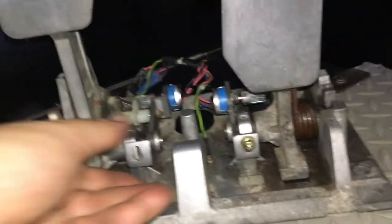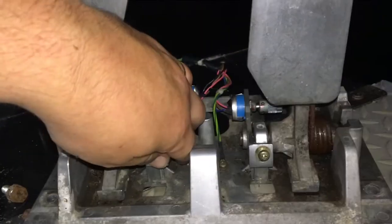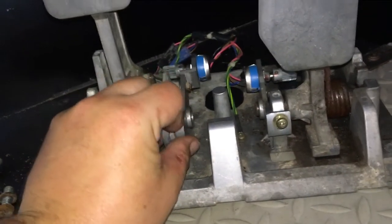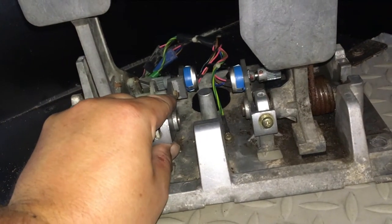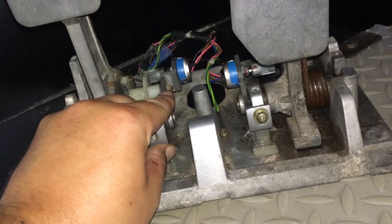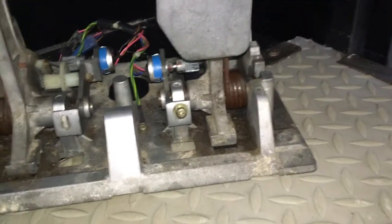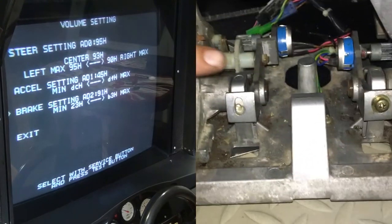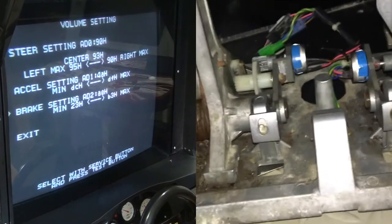So let me see if I can get this thing slid on. It's very tough. Harder because I'm trying to film it. We're getting there. We're kind of on now. Right about here. I want it in the A area. Okay. Now that we've got it kind of fine-tuned, let's see if we can slide it on there. As you can see, we've got it pretty close to being all the way on there. We've got it fine-tuned.